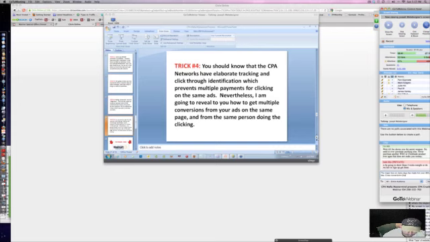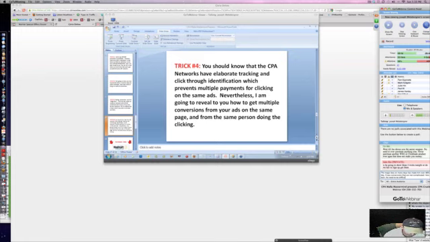I had a lady who told me, you know, Joe, I got one conversion and I got five ads on my site, and I don't have any more conversions on there. The same person went through, but there are some great offers, ads, I should say, that I refer to as offers. They didn't understand why it was happening consistently. Well, it's because they placed five ads from the same CPA network.